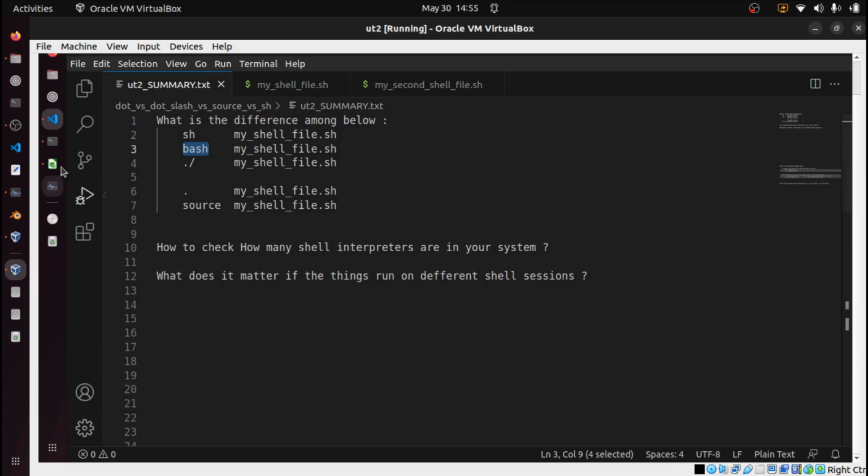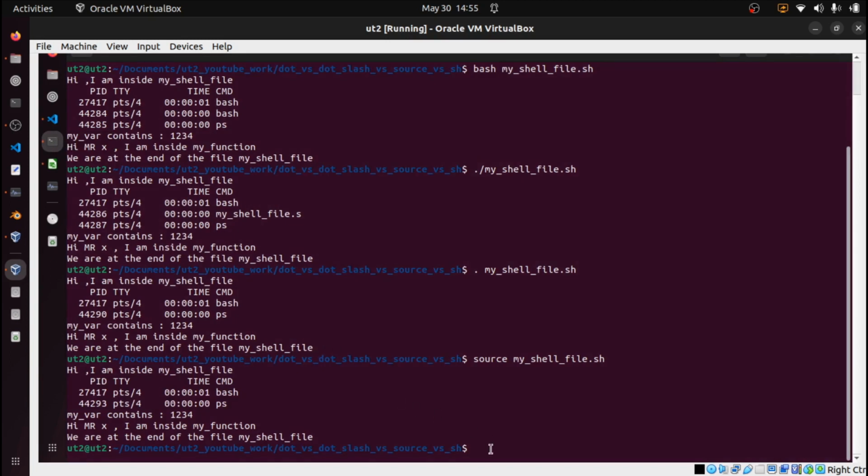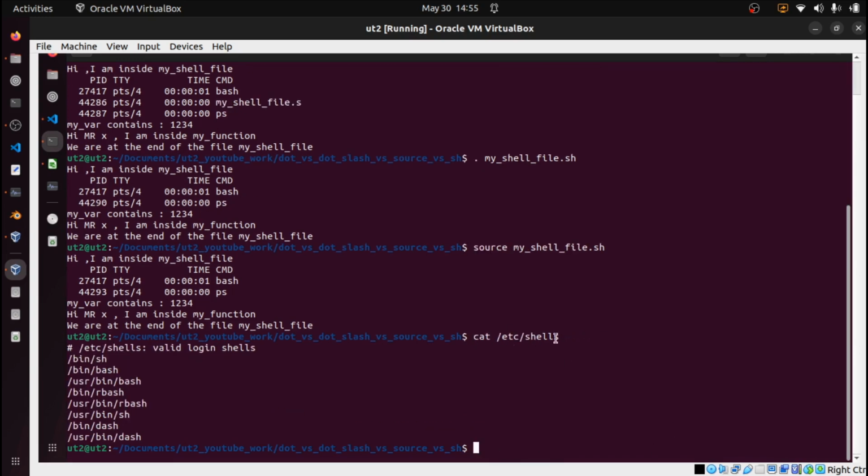To see what shell interpreters are present in your system as of now, run this command. It opens the etc shells file and shows the existing interpreters. Right now I have Bourne shell, Bourne again shell, and DASH.